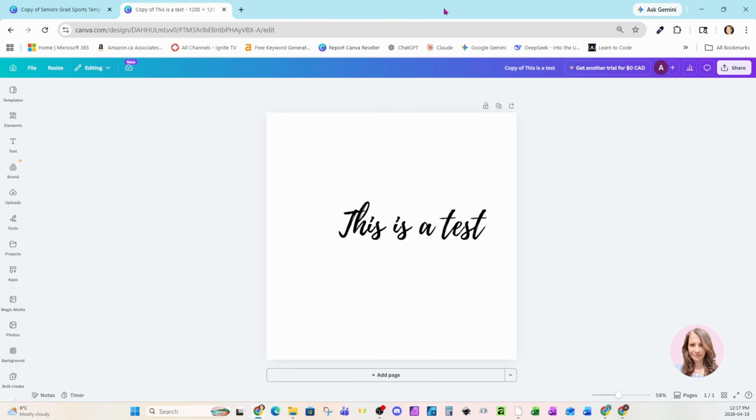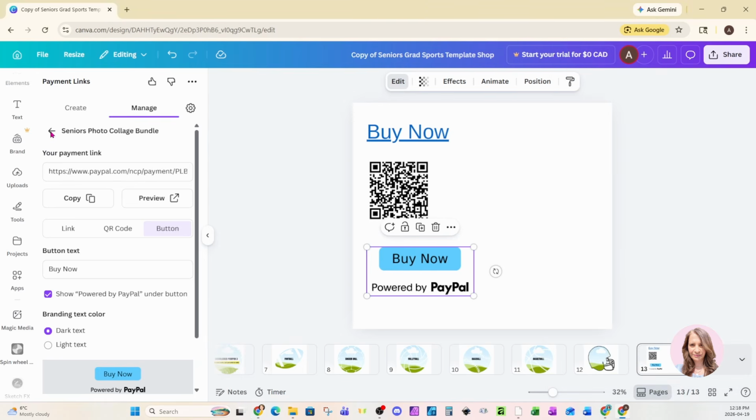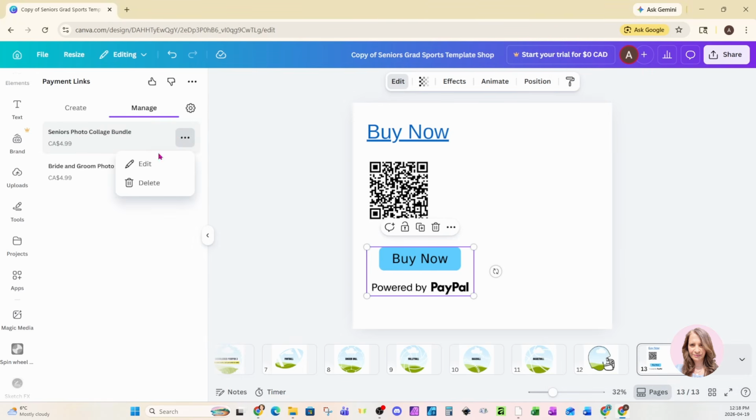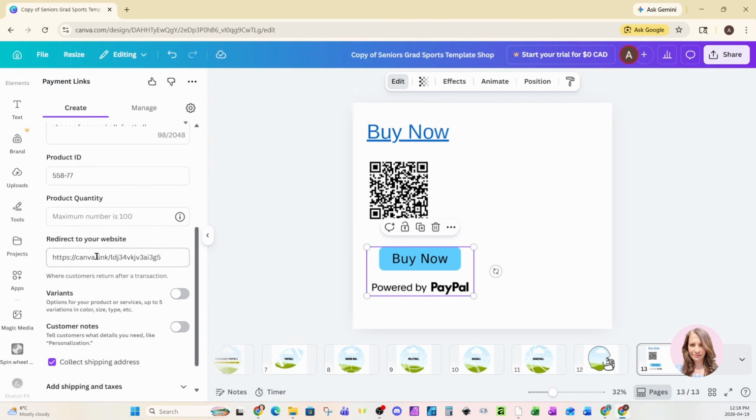But you're going to actually put the real Canva template link when you're creating your listing. So let's go back and let's edit that. So this is the Canva template link that we were redirected to. And as I said, it was just a test.